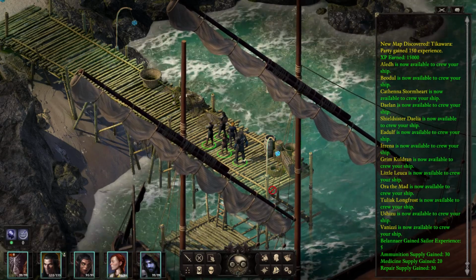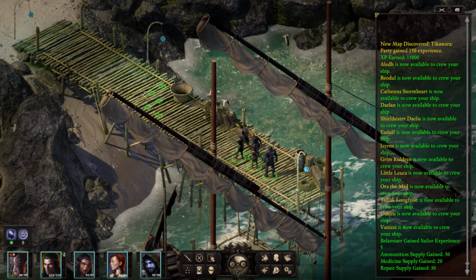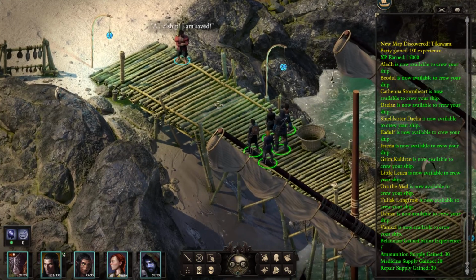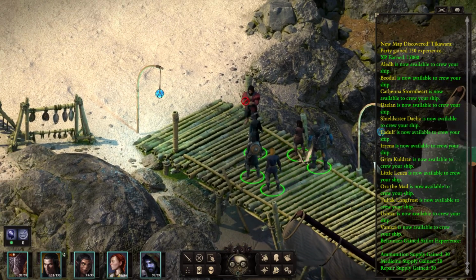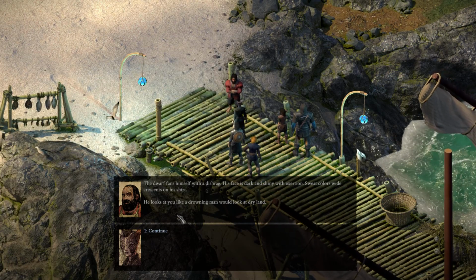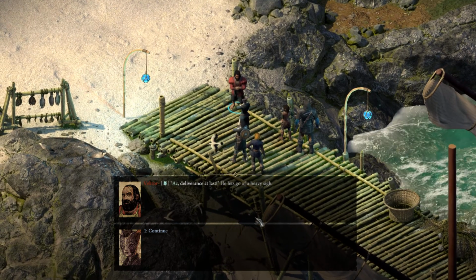So now we can actually play the game. Well. Let's go and check out a bit of this. A ship! I'm saved! Hurry. What is it? Stop this guy. I'll see it done. Drowning man look on a dry land. Let's see.